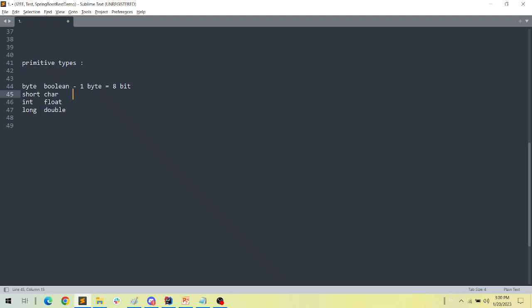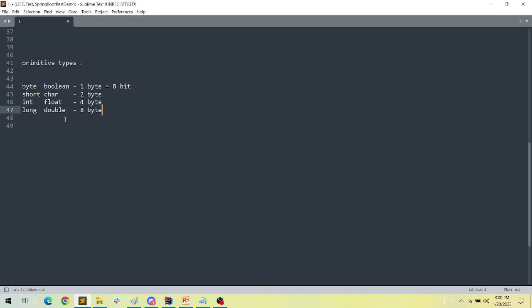The second two are both 2 bytes. The third two are both 4 bytes. And the last two are both 8 bytes. 8 bytes is 64 bits. You need to remember this.